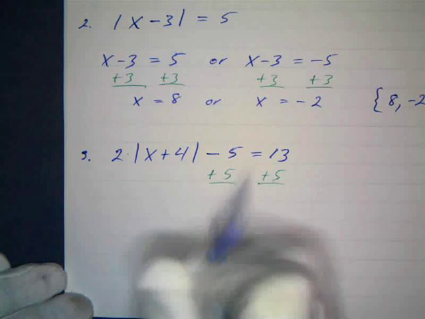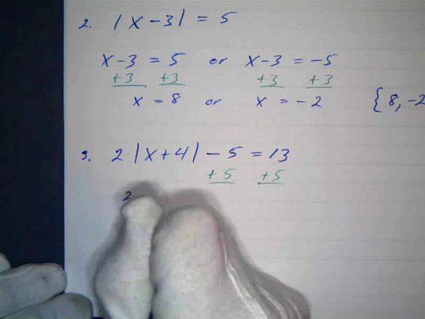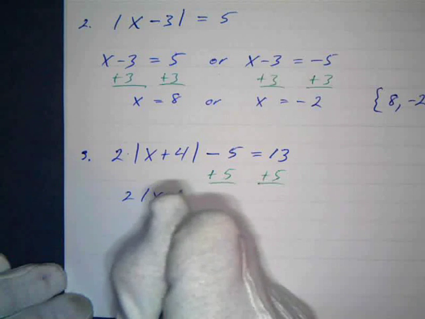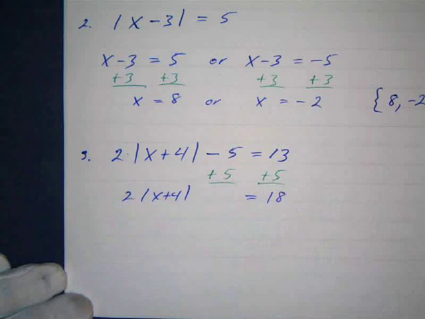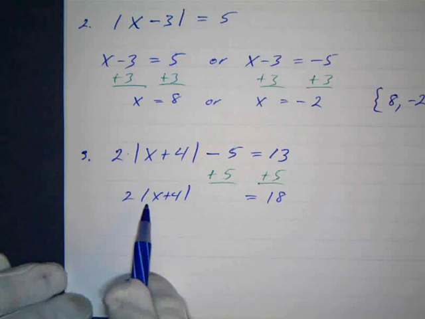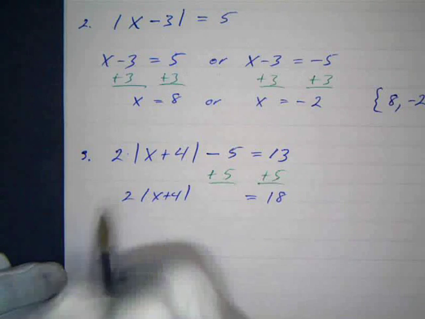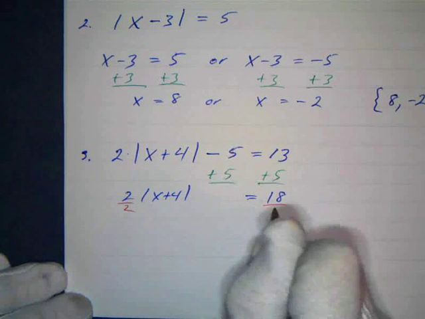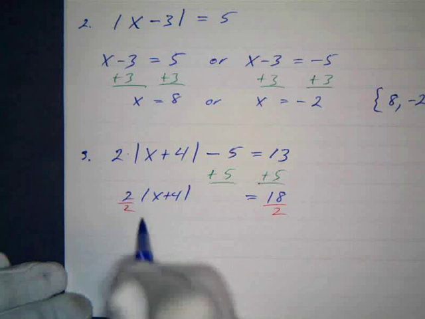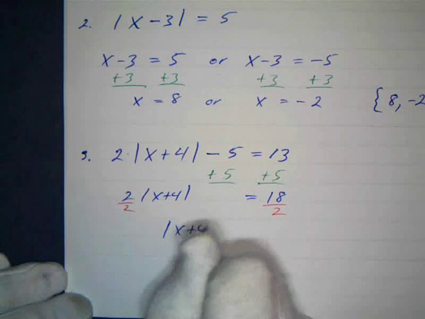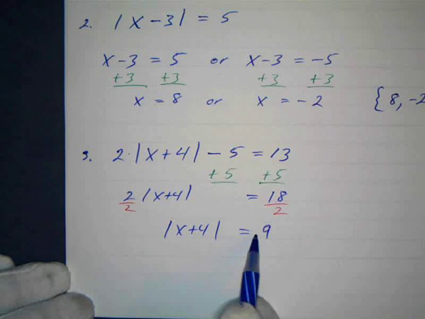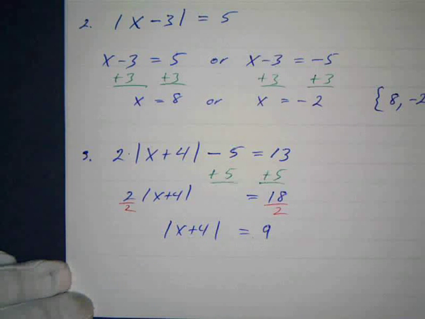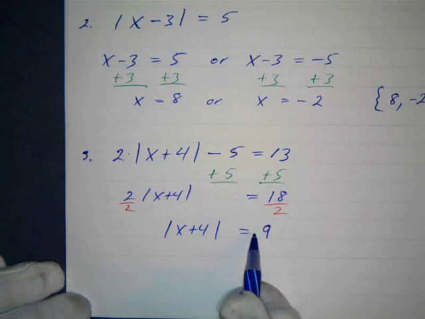And on the left, I've got 2 times the absolute value of x plus 4, and this is 0, and that equals, and 13 plus 5 is 18. And then I want to isolate this, so this is joined by times. The opposite of times is divide, so I'll divide both sides by 2. And I end up with 2 over 2 is 1, so I just have the absolute value of x plus 4 equals, and then 18 divided by 2 is 9. Now remember, this always has got to be a positive. If you have a negative number here, then it's no solution because the absolute value is always positive. So remember that if you end up with a negative here, no solution.